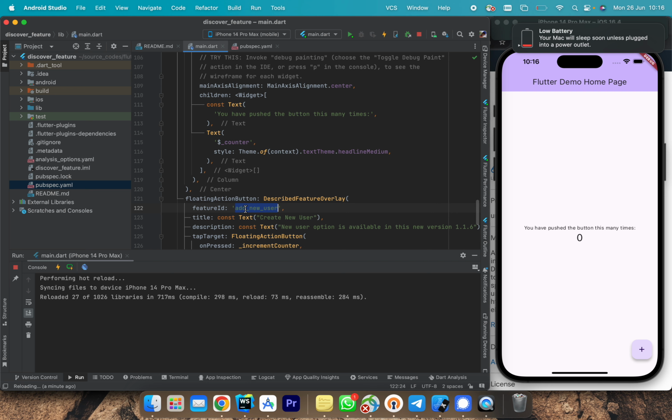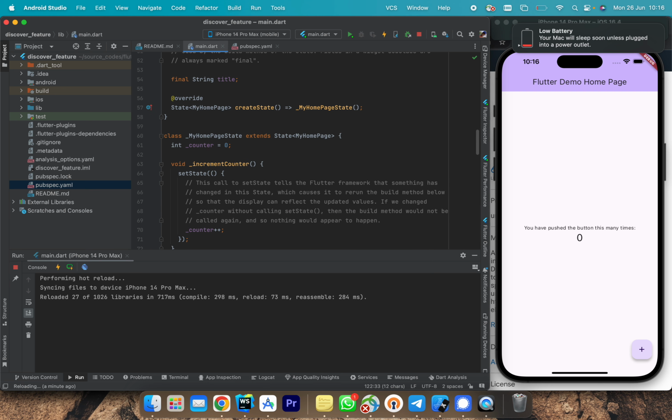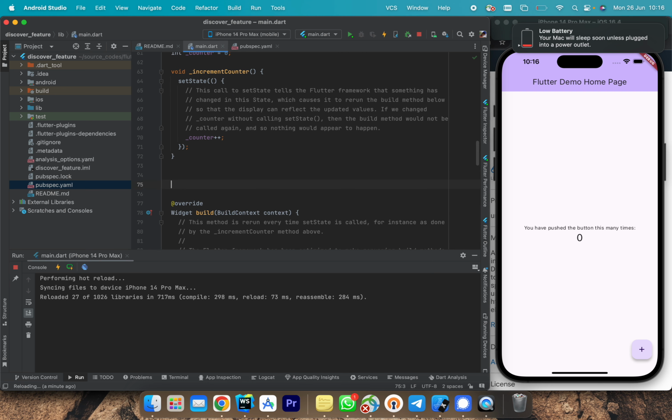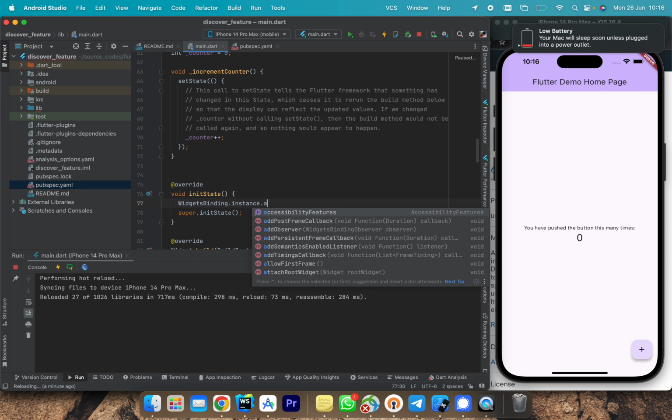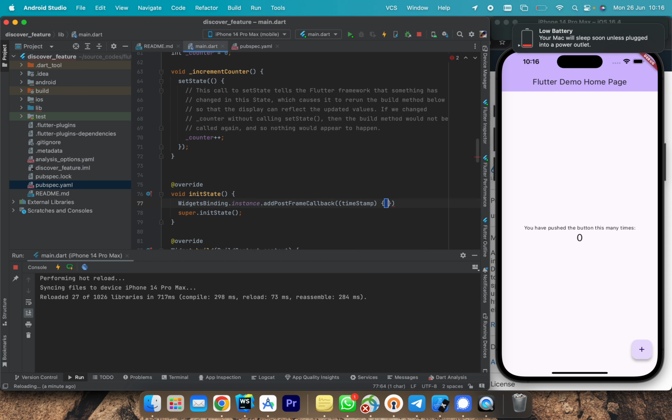So we take this feature ID, and in initState, to make sure that it will automatically be shown after launching the app, we add a binding callback to make sure that the app is built or initialized.